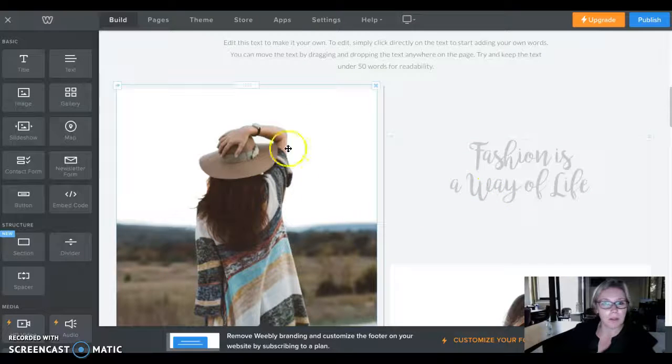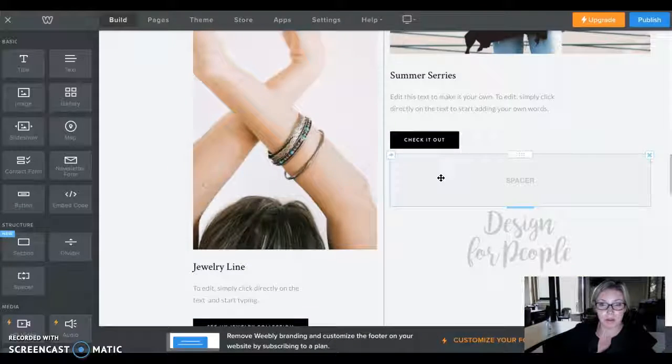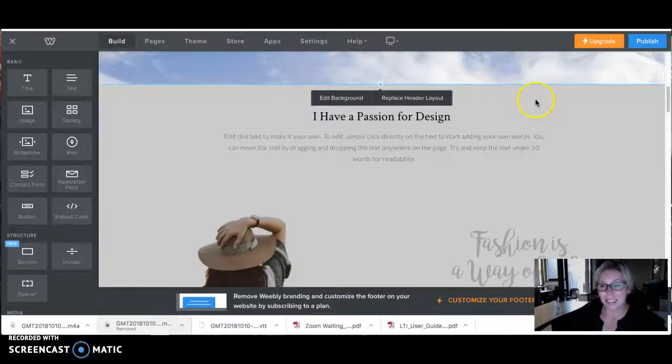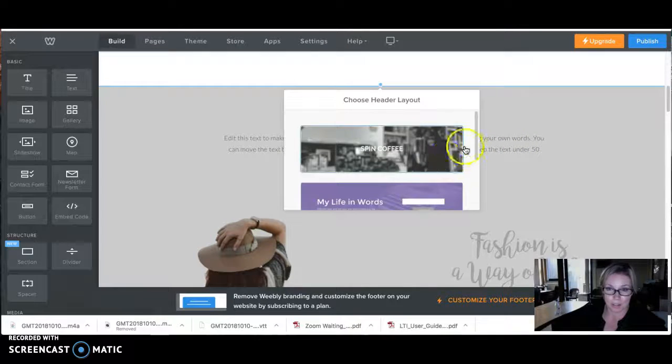All of you will decide somewhat differently what you want to keep and what you want to edit and what you want to add to this page. So let's look at what this might look like. At the top, you can actually replace the header layout, and it asks, do you really want to do it? Sure.